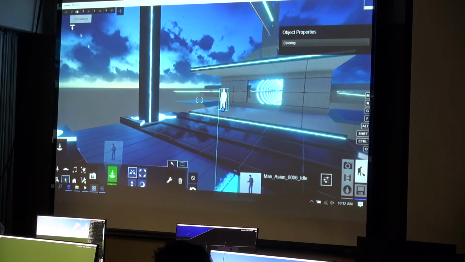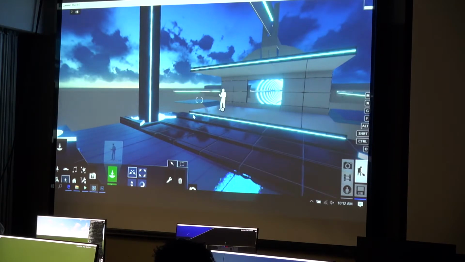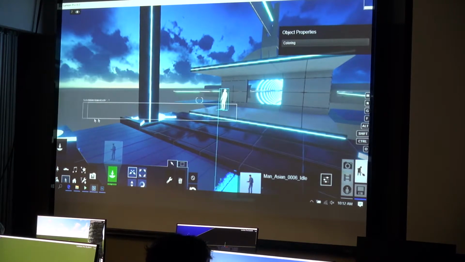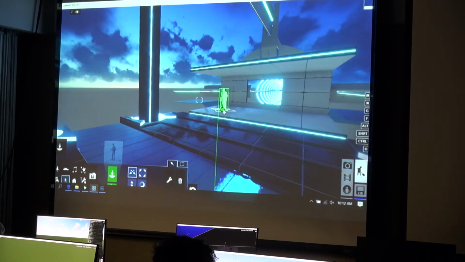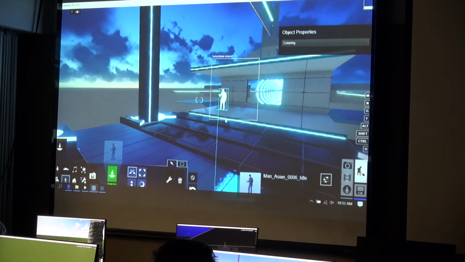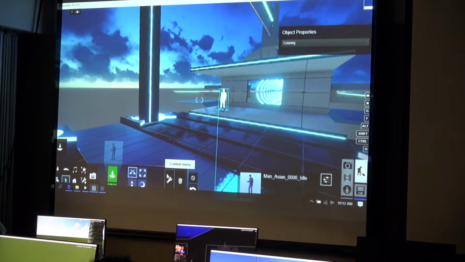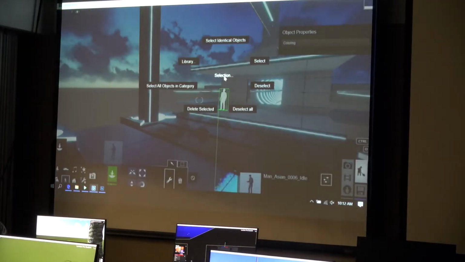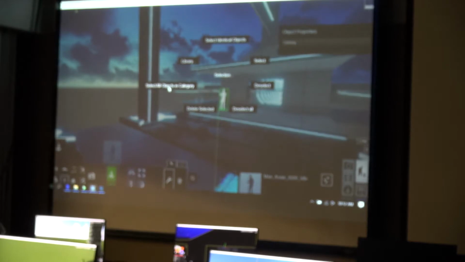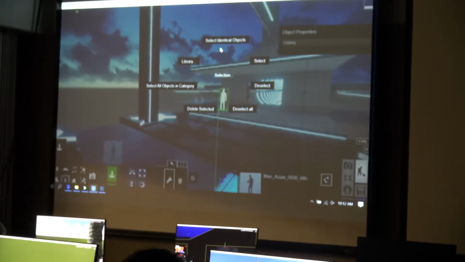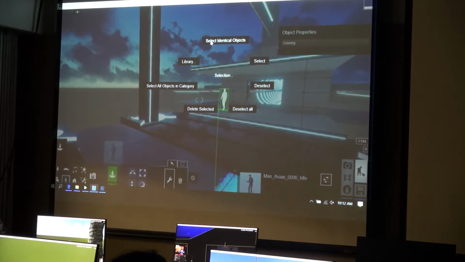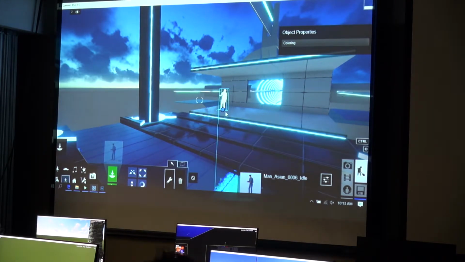In order to get them in there, you have to have them selected. When you don't have an object selected, you'll see a white dot here. You can either control-click to grab a whole number of objects at once. If you just have one, you can just click it. And if you have a bunch of them that you can't select in one shot, you can select one and use this context menu option, and then you have a few other options. You could select everything in that category. If it's a number of the same object, you could select all the identical ones. So it's essentially like a select all tool. Here I'm going to select all in category, which is still 1.